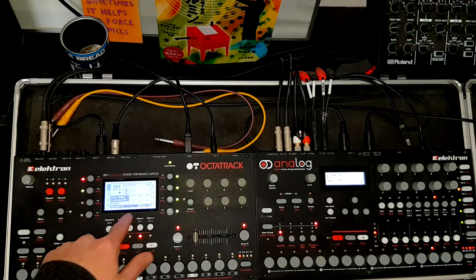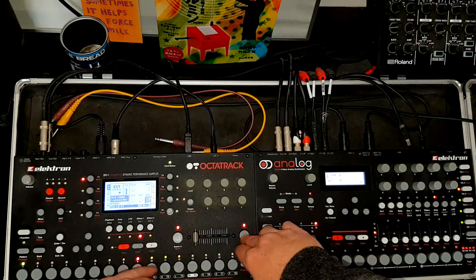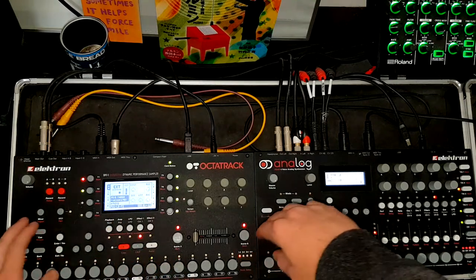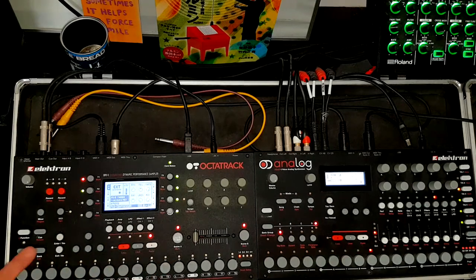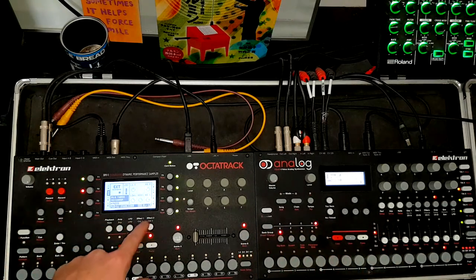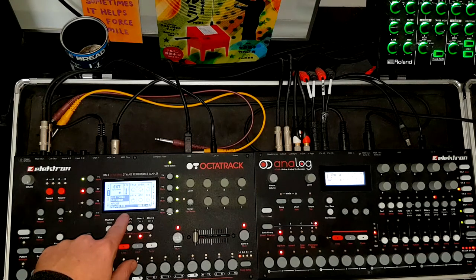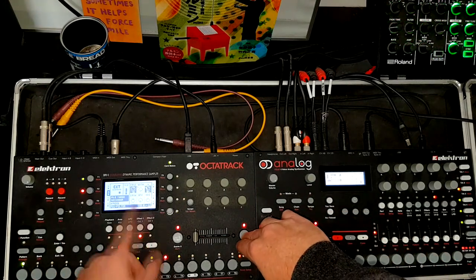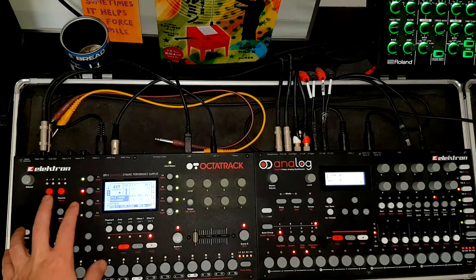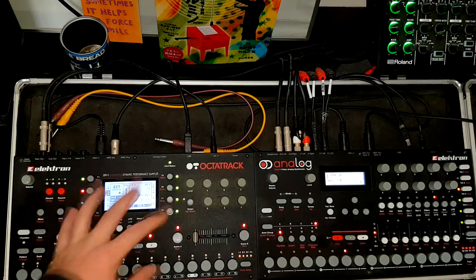Let's have a look at what I've got here. I've got a lo-fi, which is being modulated by the scenes, so a lot of sample rate reduction and bit rate reduction. I've also got a compressor, which just boosts everything. It also is being used by one of the scenes, and I've also got a neighbor track, which the first track feeds into, and that's got some filtering on it with the scenes too, as you can see there. And also a DJ equalizer, which is just a processor to boost some of the mids and boost some of the lows as well. Well, it's just boosting everything, really. Just some EQ.